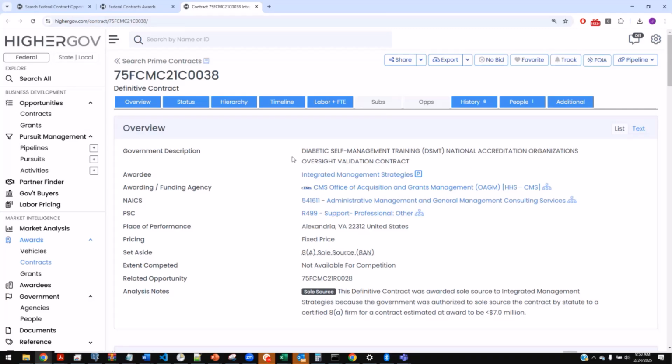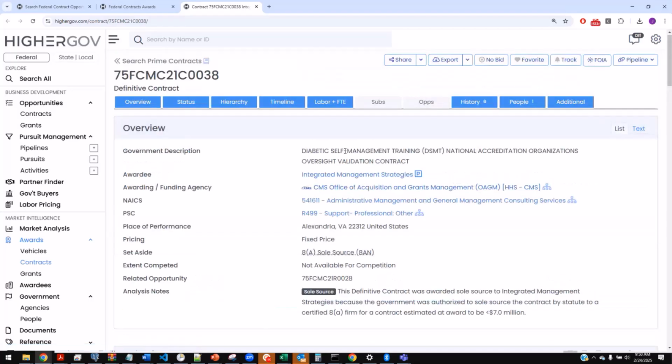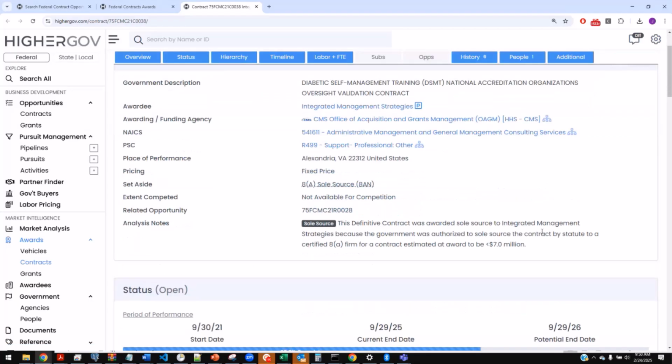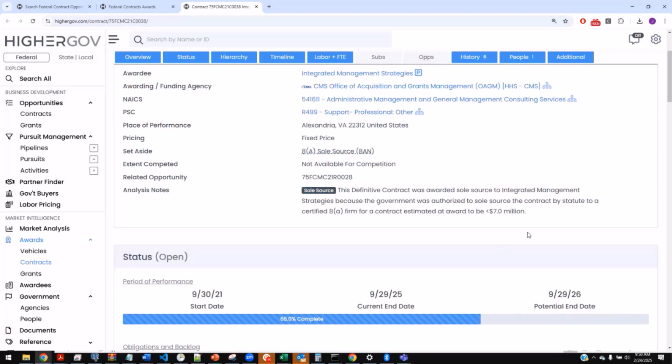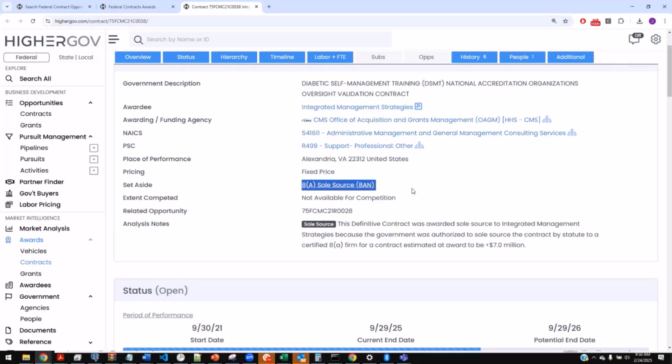Sure. So if you open up the contract here, first I would take a look at the contract and see if it's something that makes sense for the business, and do a deeper dive. So we'll typically have the government description here, some general overview information. We'll often add some notes on here about the contract. For this one, I would note this is an 8A sole source contract, and this is a situation where the government tends to like to keep 8A sole source contracts as 8A sole source contracts.